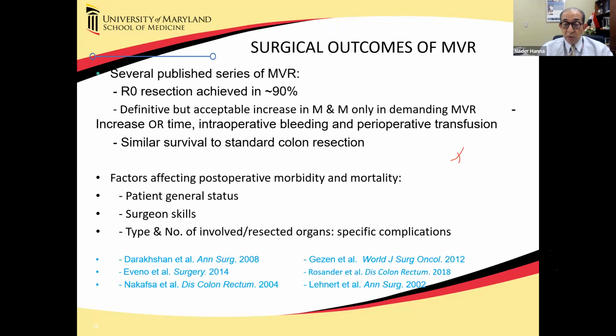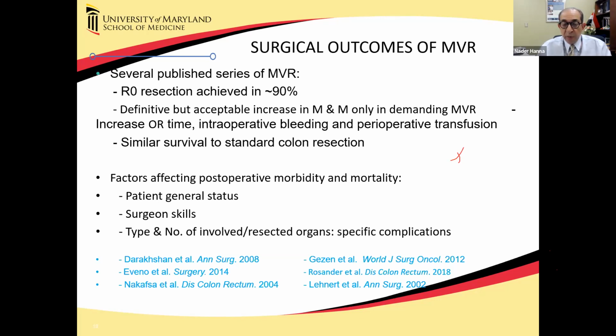These patients, when done with negative margin, their 5-year survival is very similar to if you would just do the colon resection alone. So what are the factors that affect postoperative morbidity and mortality in these patients? It is actually the patient's general status, performance status and comorbid conditions. So diabetics, heavy smokers, morbidly obese, of course, they don't do as well as healthier patients. Surgeon skill is important. This is not a one-man show. Quite frequently, we have urologists or some other folks that might be able to help, or even your colleague help you out. Two heads are better than one, okay?